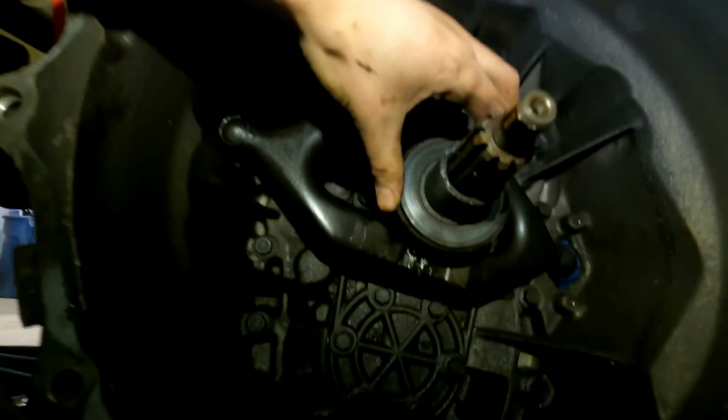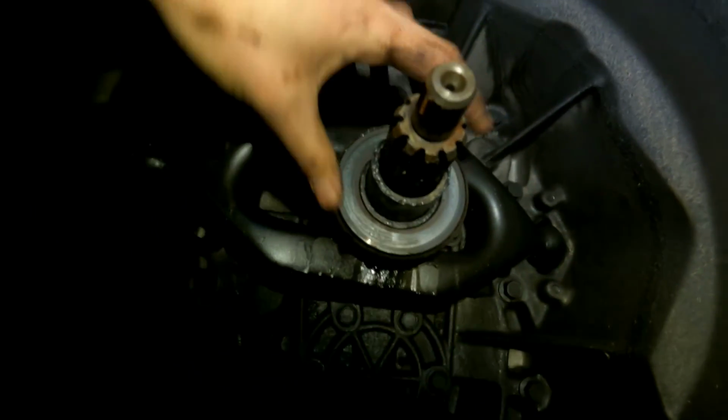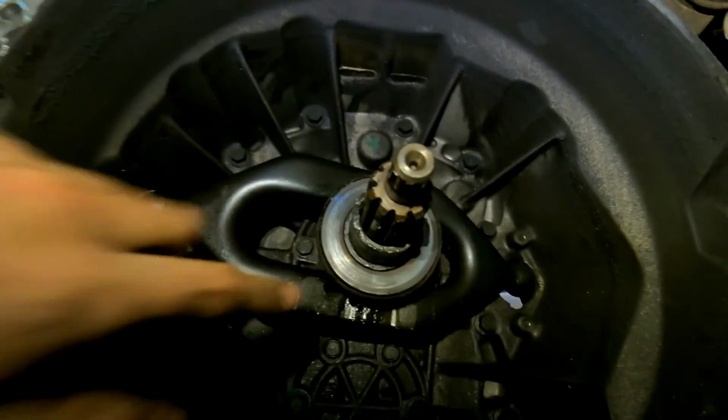Here is the throwout bearing and it is totally seized. Like, that's supposed to slide. It's completely seized. So just gonna pop this bearing out and I got a new one and I'll kind of put them on the bench and show you guys the new versus the old.